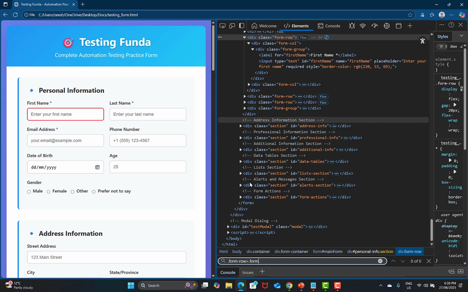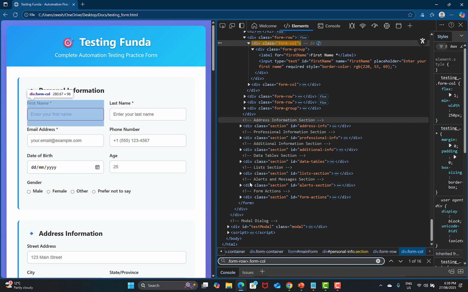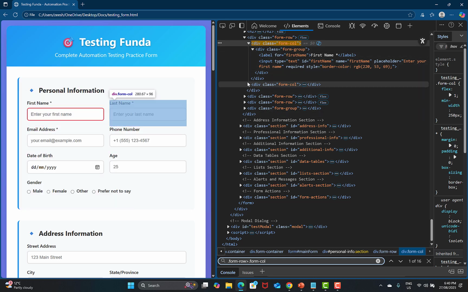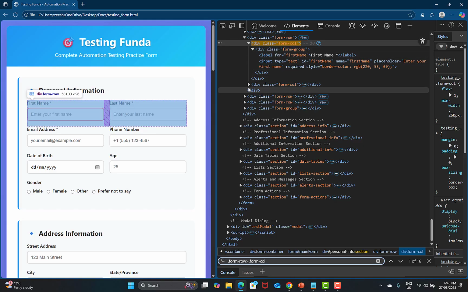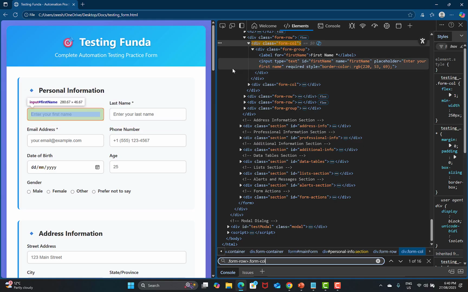Then this greater than sign, and then .form-column. But here is the problem. You see that it's 1 of 16, because in this hierarchy there are multiple. In order to locate the first one, we need to go for the first child, so we say colon and first-child.